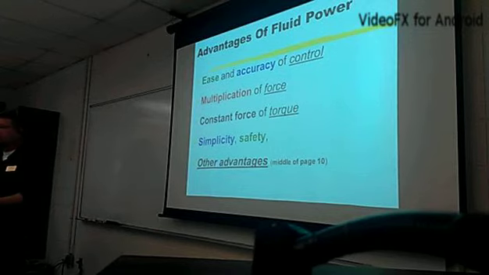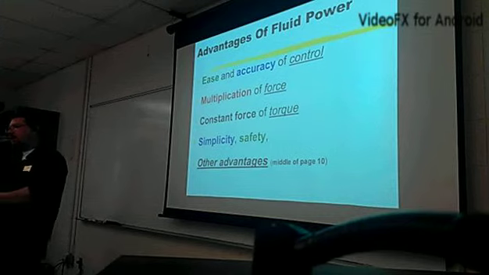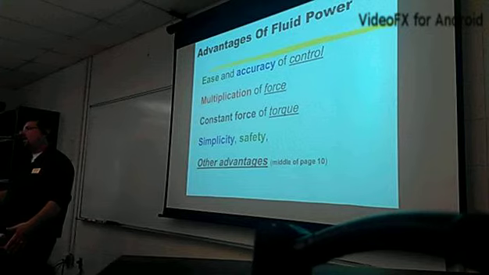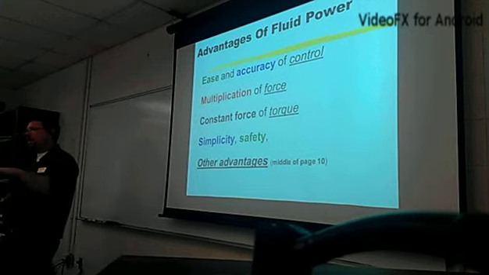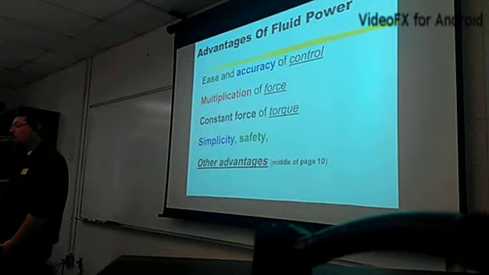Like a palletizer. You probably don't know what a palletizer is, but basically boxes come down and they put a layer of boxes and then the bottom falls out and it falls down on the pallet, and then the plate goes back over and they put another layer of boxes like this. And so that up and down movement of the pallet to keep stacking boxes so we get a nice stack of boxes to send to Sam's Club, if you have it with hydraulics, there's much more control over that than with an electric motor and a gearbox. Though I have seen them use both.